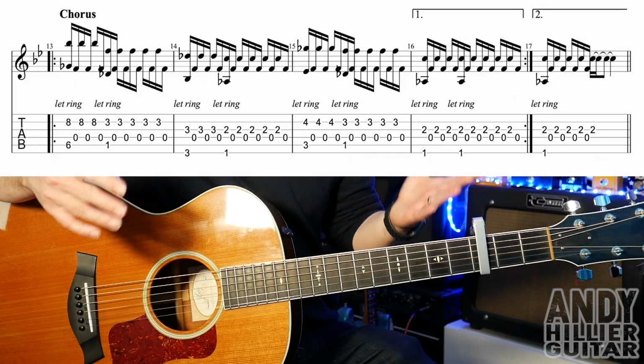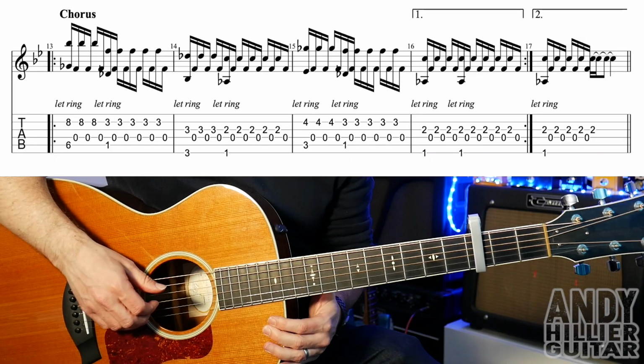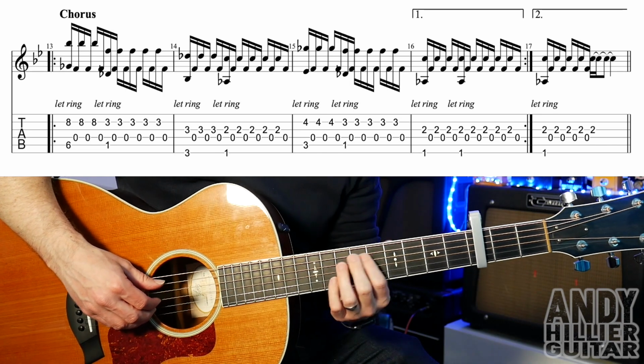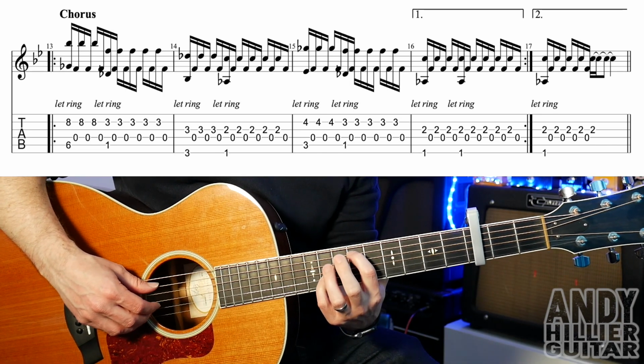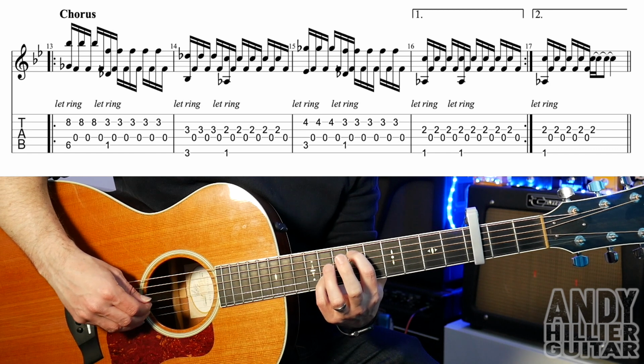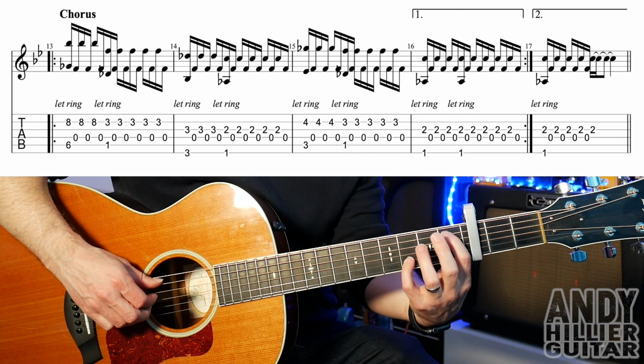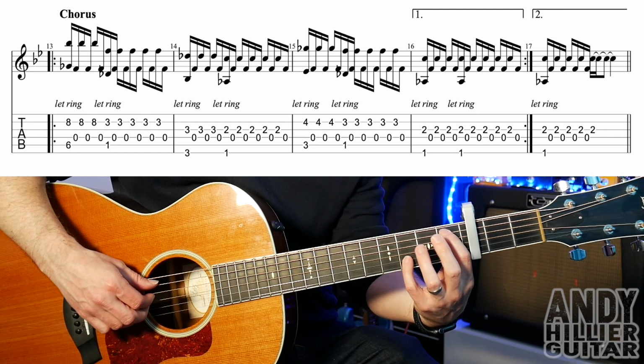Which then takes us to the chorus of the song, which is the same sort of idea as the verse, but just run in a different order, really. So we're going to start on 6 and 8 and jump into the D string. So you've got... Then go down to fret 1 on the A string and 3 on the B string.